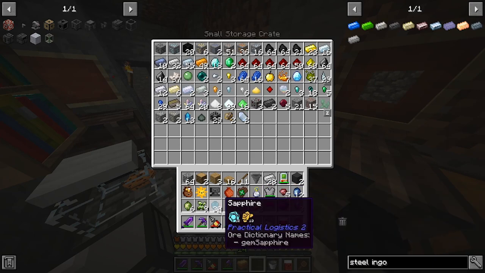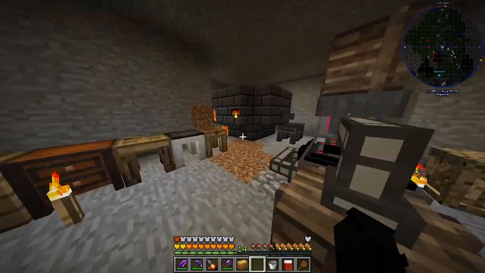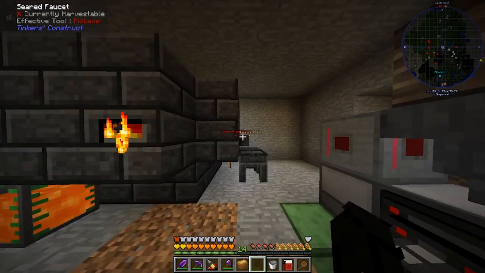Let me actually put some of this other stuff back, like the sapphires that we're not going to use and the rubies. There we go. So now we have steel in here. If you click it, it moves it to the bottom. So as you can see, coal's at the bottom if I click it. So that's what would come out.